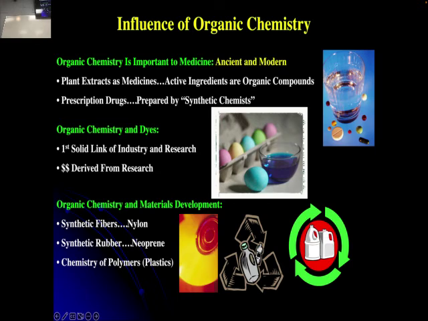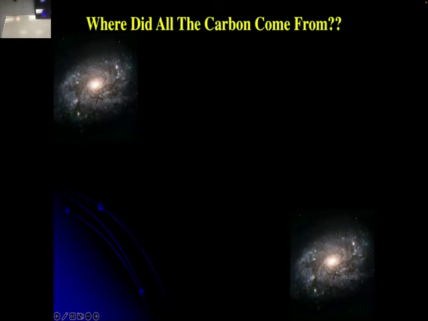You used to change tires, 10,000 miles, they were worn out. You can now go almost 100,000 miles on a set of tires, right? Because of the work that we've done in the materials area. And then you think about all the plastics, right? Plastic jugs, plastic bottles, plastic in your car. Your cars weigh less today and are stronger because of materials that we've developed, okay? So, huge influence on our modern way of life comes from organic chemistry.